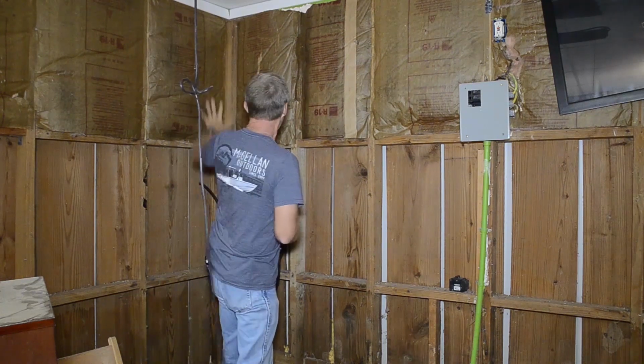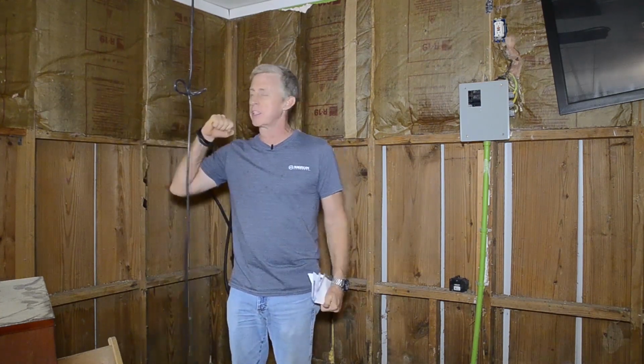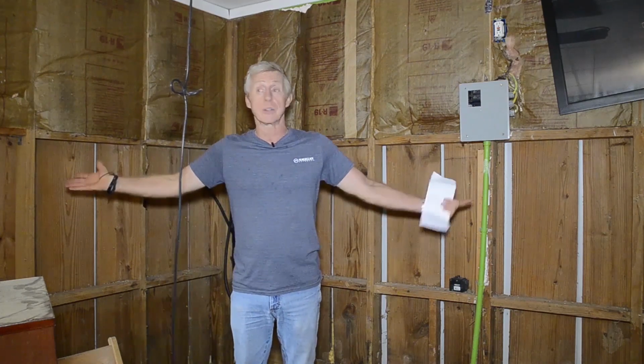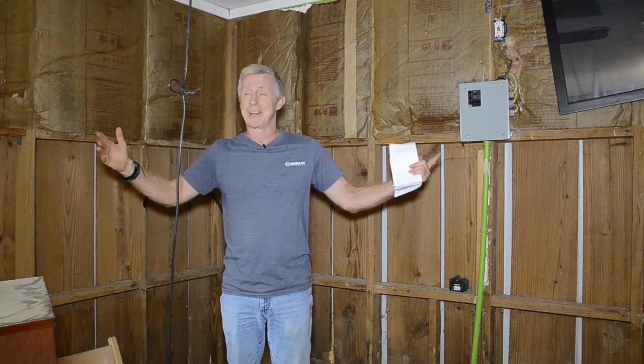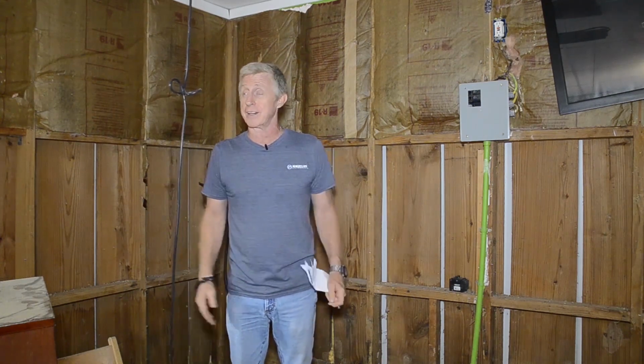You've got insulation added in the top. Need insulation in the bottom. Some drywall in here. You've got power. There's an old AC unit here that probably doesn't work anymore. It's old, but hey, it's got potential. This would be a neat little shop. It really would. Just a little air conditioner, a little insulation, some drywall, and you would have it covered out here.